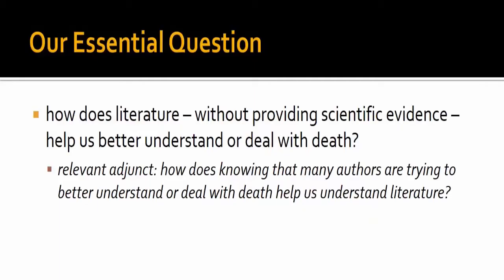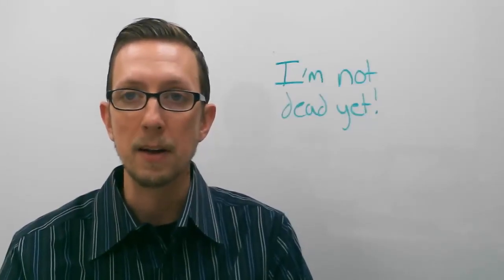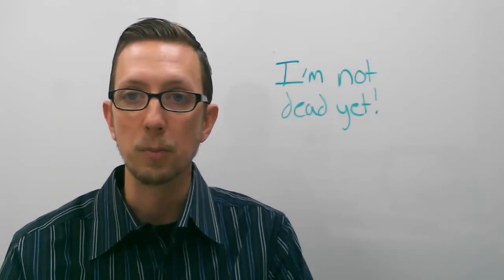We'll go into all of this in much greater detail in our next intro video on psychoanalytical theory, but for now we want to introduce our essential question for this unit. How does literature, without providing scientific evidence, help us better understand or deal with death? Trying to understand these authors and what they have to say about death is a complicated and difficult process.